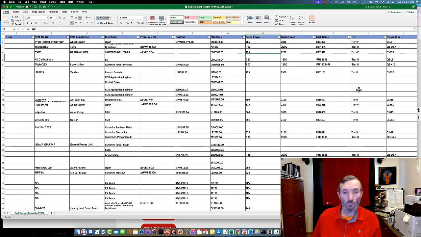Okay, so this is a spreadsheet that Cummins supplies, and here we have OEM model, application, what distributor worked on it, and the prototype calibration. And I see a lot of them start with Z's or X's.